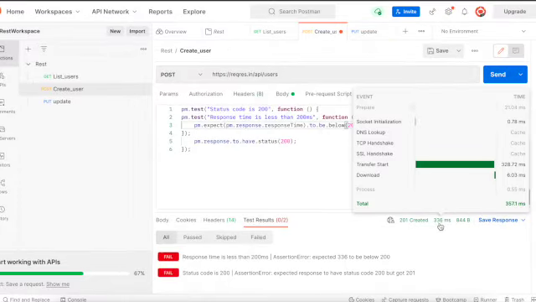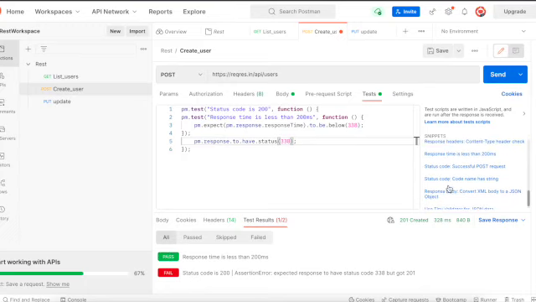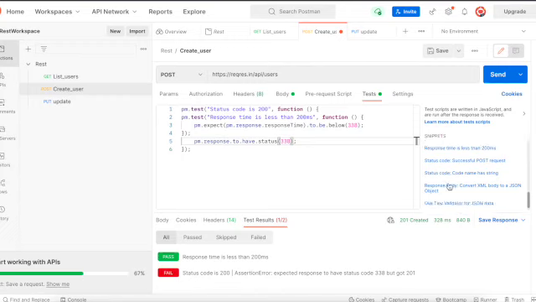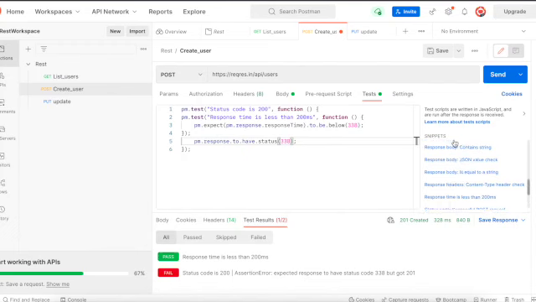One more time we'll change it. It is 36 seconds, sorry, it is milliseconds. So we'll write 380 milliseconds. Let's check it. So see, response time is less than 200 milliseconds, this test case got passed. So like that you can write n number of test cases by using these snippets. You don't need to write any code. You just have to check the validations here in Postman.